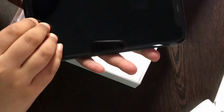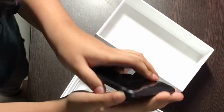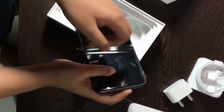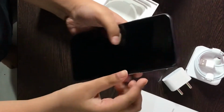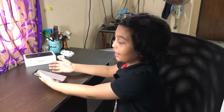And looking at the phone itself, wow, it has the camera, all glass. So if we remove the peel, this is the iPhone. Let's see if we can set this up. Let's see how to set it up.